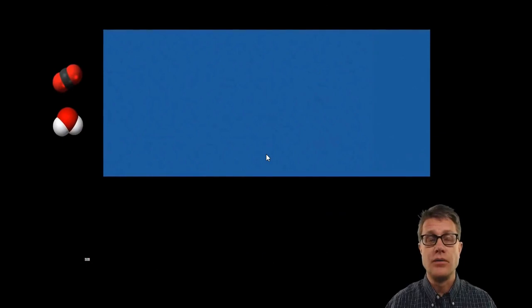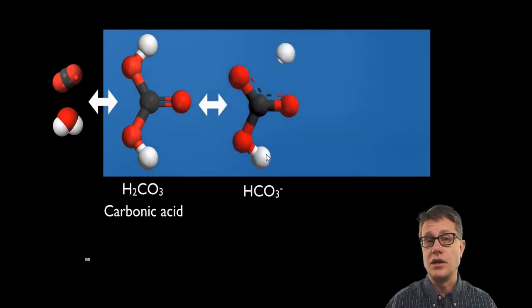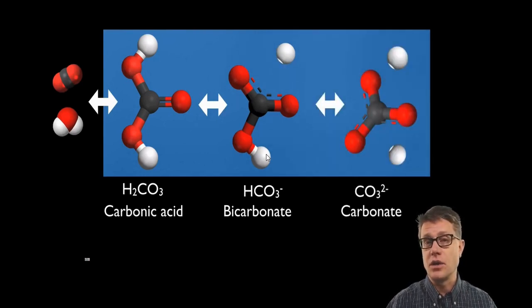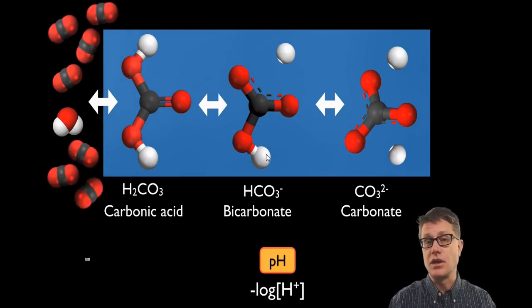Let me show you what's going on. If we take carbon dioxide and water and mix them together, we get carbonic acid. That can quickly dissociate and form bicarbonate. What we're doing here is we're losing one of these hydrogen ions. That can dissociate again, and we can form carbonate. We're losing two of these hydrogen ions. If we look at a definition for what pH is, pH, remember, is the negative log of the hydrogen ion concentration. What does that mean? The more of this H-plus that we have in solution, the lower the pH is going to be, and it's going to be more acidic. If we add more carbon dioxide, more of it's going to move in, and we're going to have more of this hydrogen ion, and we're going to have a lower pH.